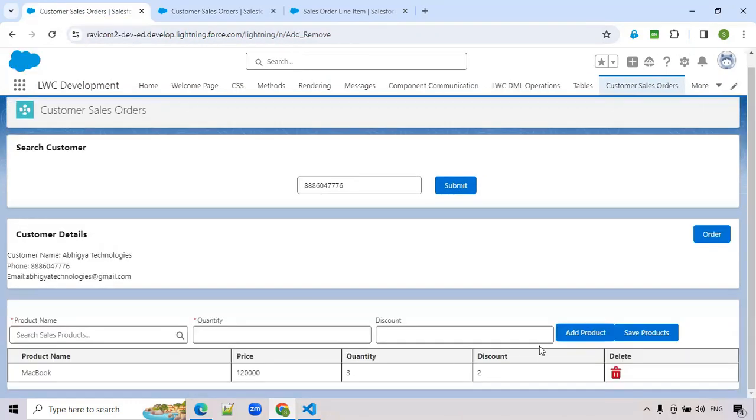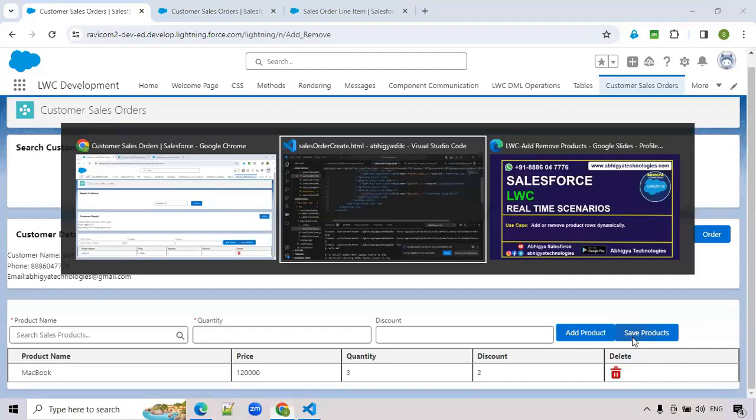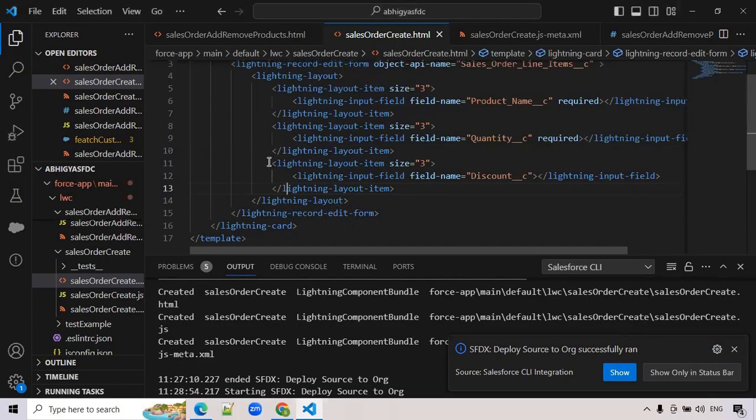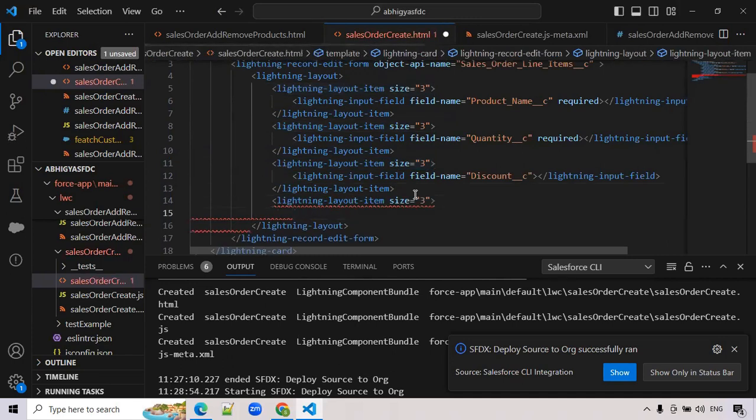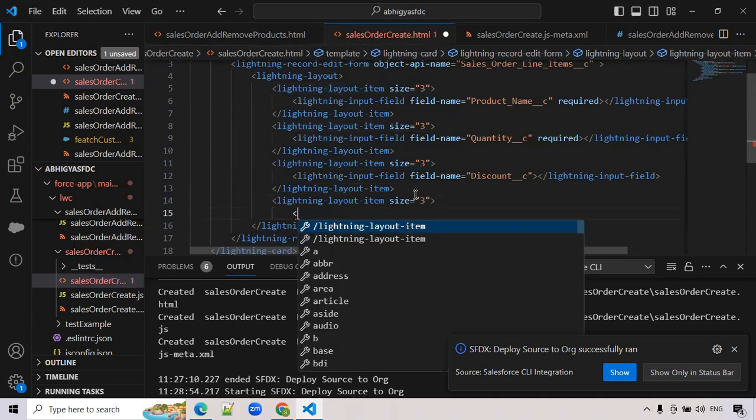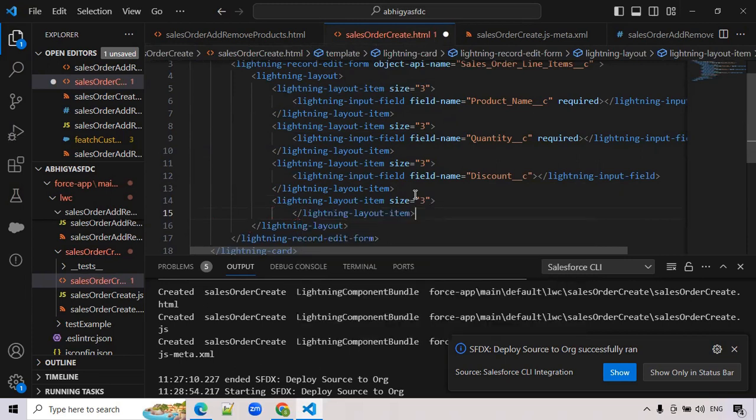Next, we have to display the add product and save product buttons. These two buttons, we take in another column. Close this one.